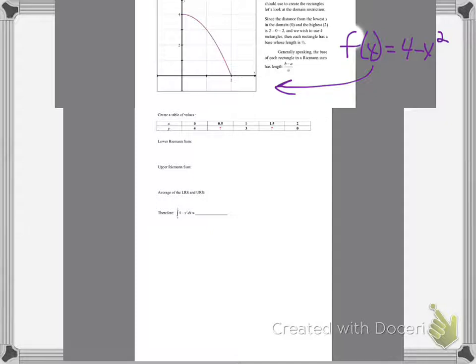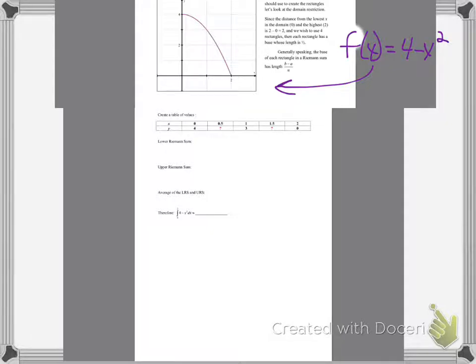So how will I do that? Well, I'm going to use my graphing calculator. In the y1, I'm going to put 4 minus x squared. And then what I'm going to do is go to second table set and start at 0 and go up by, let's see what I'm going up by, 0.5. And I will then get the rest of the values.